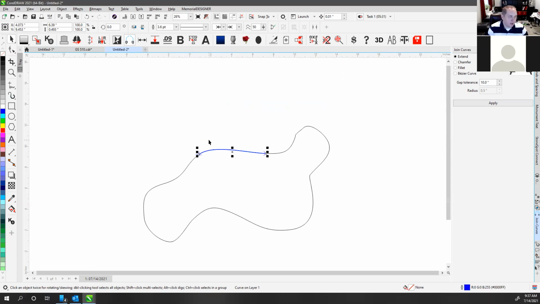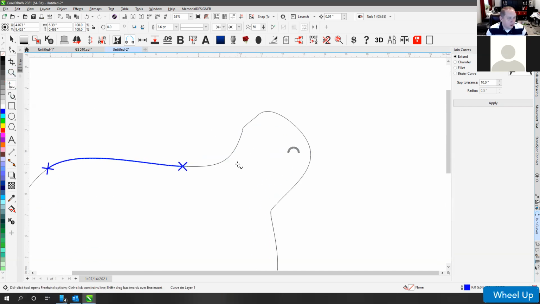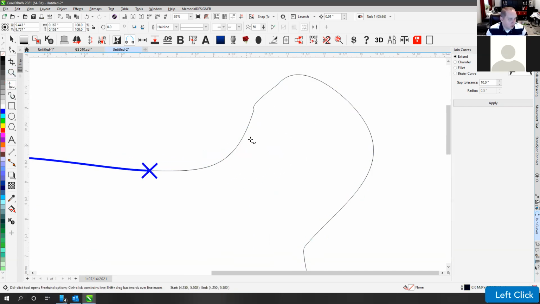The other portion of that, if you do have a design that's got small, tiny little pieces, I'm just going to draw in a couple tiny little pieces here. Okay.